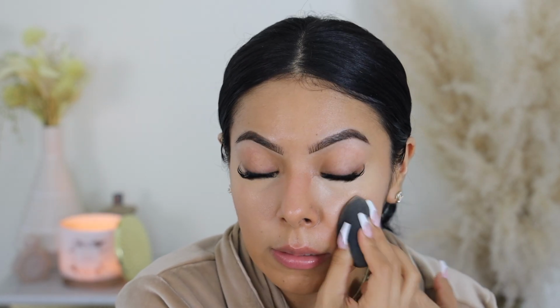I would say the best way to apply it is honestly with a sponge, in my opinion, because I feel like my sponge is slightly damp, so it can absorb any of that product that may just be wanting to linger on the skin. And honestly, I wasn't expecting anything less than a very pigmented product, just because I know Patrick Starrr loves his pigment. He loves a full coverage moment.